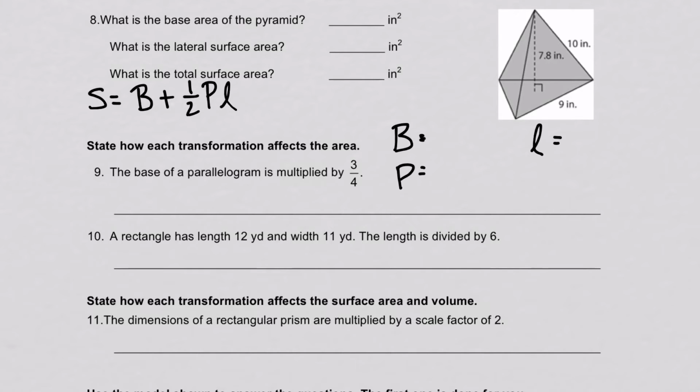So I think the easiest one to find would be the perimeter of the base. Okay, this is assuming that this base is an equilateral triangle. This is a regular pyramid, or else our formulas are not going to work. So if it's a regular pyramid, that means that it's an equilateral triangle in the base, which makes this 9 and the other side 9 as well, right? 9, 9, 9. So the perimeter is basically going to be 9 plus 9 plus 9, which is going to be 27. That's the easiest one to find. The other ones are going to be a little bit more challenging. Now for the area of the base, that one's going to be the most challenging.